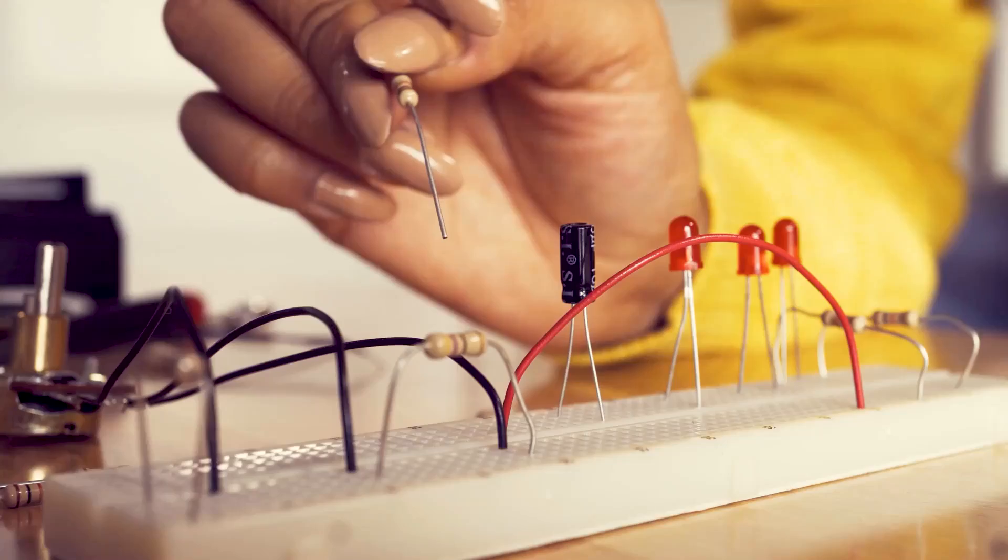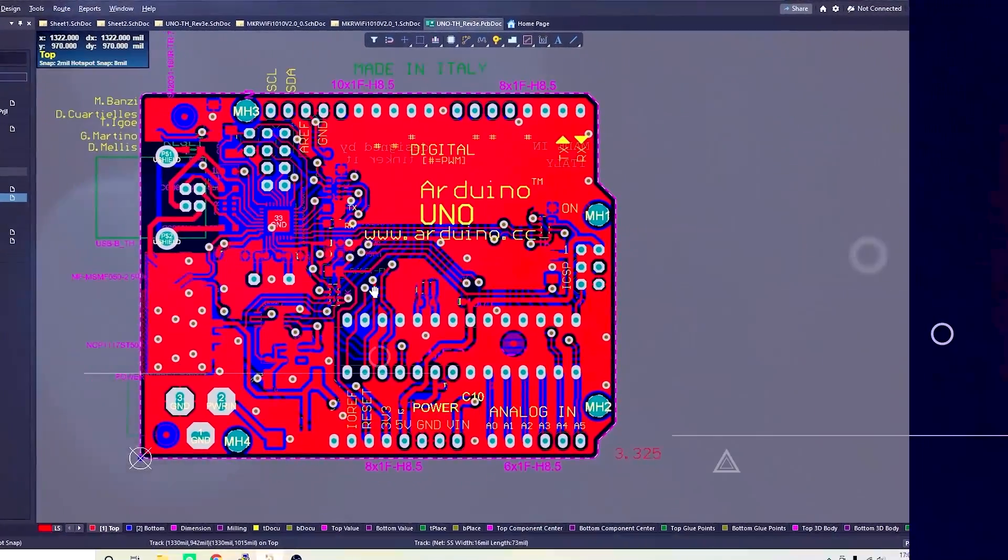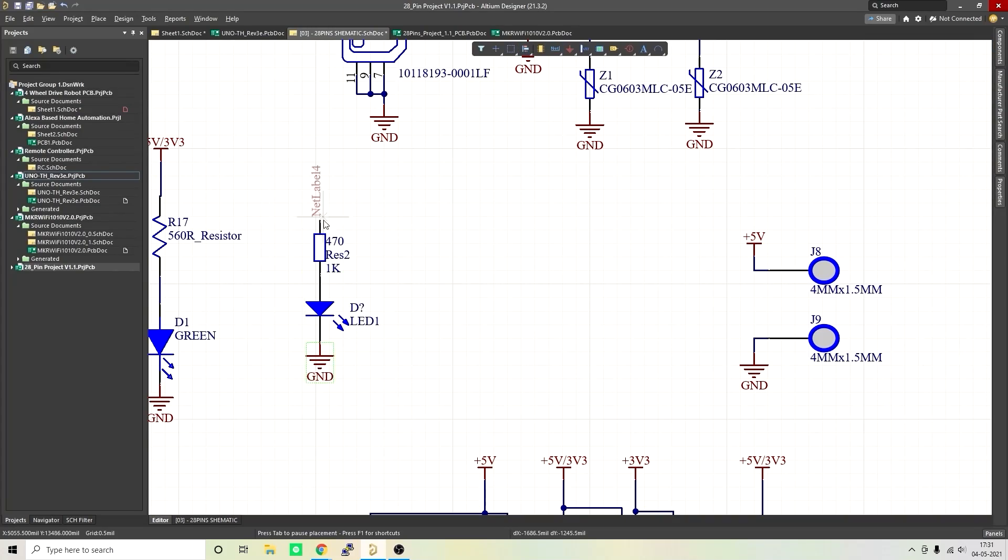You can either buy an Arduino board from online market, or if you want you can design and create your own fully functional Arduino boards within minutes. You can use breadboard to create your own Arduino or make a custom PCB as I did in the previous video. In one of our previous videos I showed you how you can create your own Arduino boards.